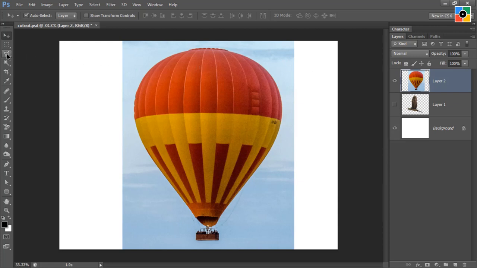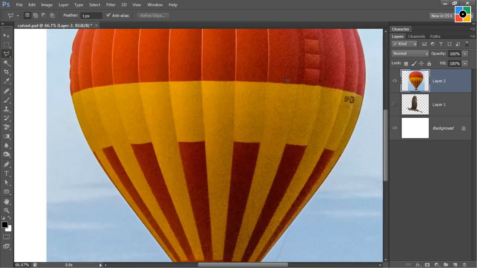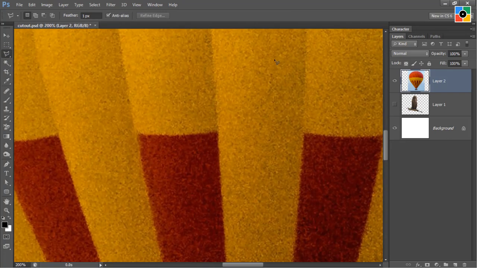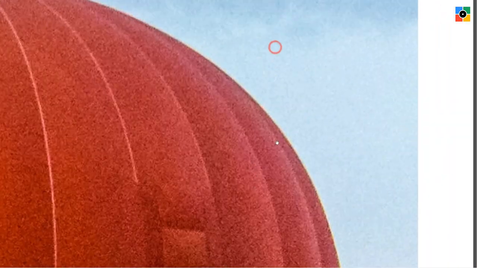Select the Polygonal Lasso tool. Using the shortcut key Ctrl+, view the image at 200%. Press the Tab key, and F key. Slide the image using the space bar.